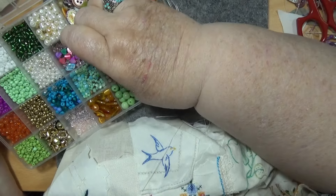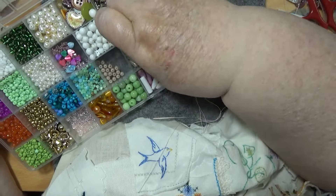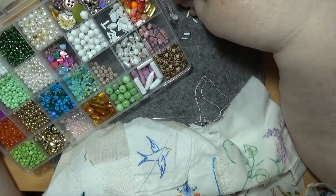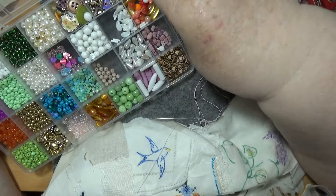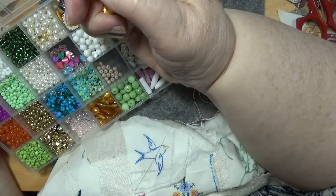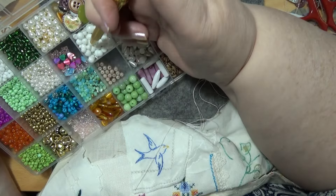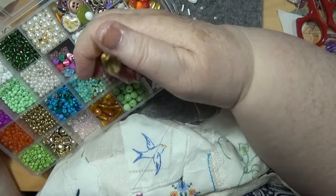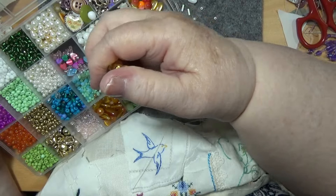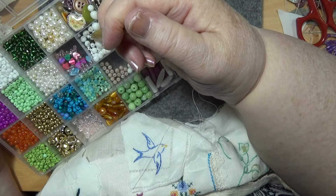I must continue on and do some more bead knitting — I might do a bag one day and show you how to make one. I've got a bit of sorting out to do first. I'm using this Kosher cotton, it's really fine but good — it says 60. It's 20 grams on the ball, really strong and really thin, which is good. Now I want to make a dangly thing.